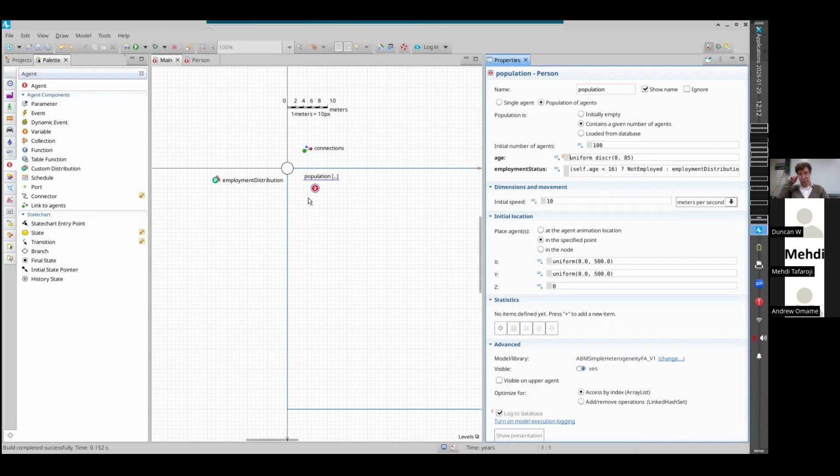So now we have people whose employment status is defined. It's keyed off of their age, and their age is determined first. So we first determine their age, and then we take their employment status. It is important for those who were wondering that age goes before employment status because the latter depends on the former. Employment status depends on age.